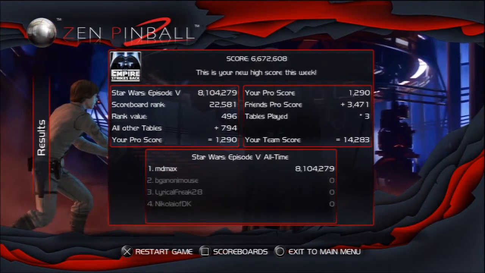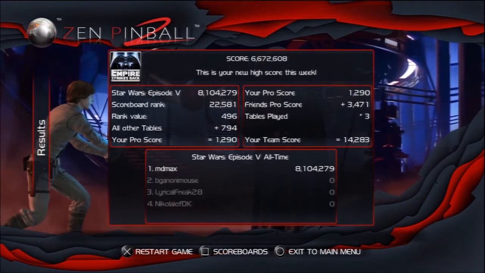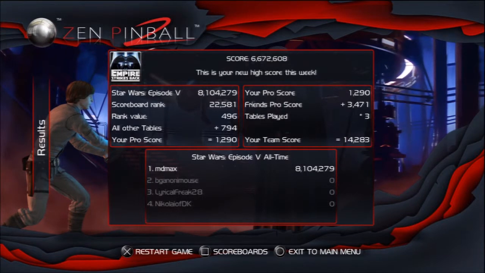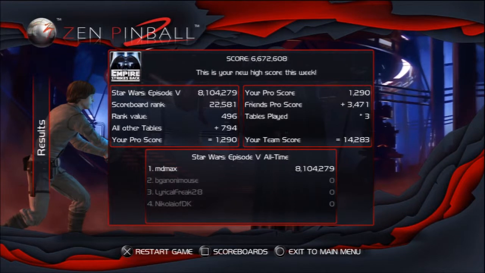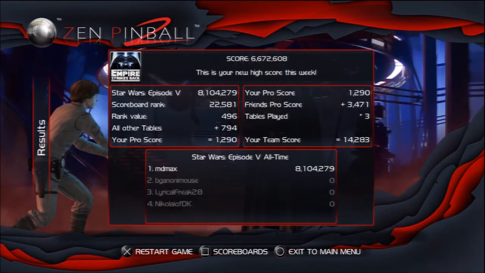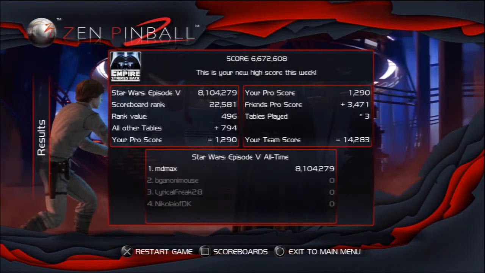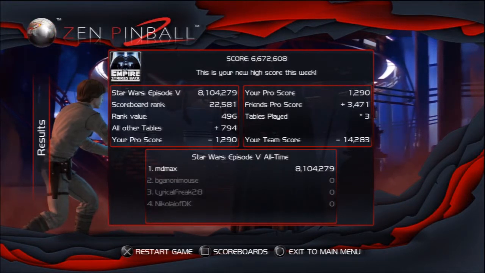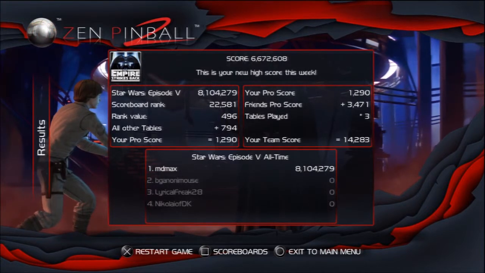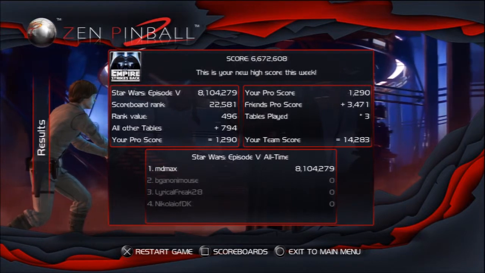Alright guys, I'm going to call it quits. That was Zen Pinball 2. I didn't even notice the 2 until now. Star Wars Arcade. You can either get Zen Pinball and buy the table separately, or I think you can get all 3 tables at once. And if you have PlayStation Plus right now, you can actually download all 3 tables for free. This is also available on Xbox Live Arcade. I don't know what other things it's on, but I'm sure there's probably other systems that have it. But don't quote me. If you do, it's your own fault.